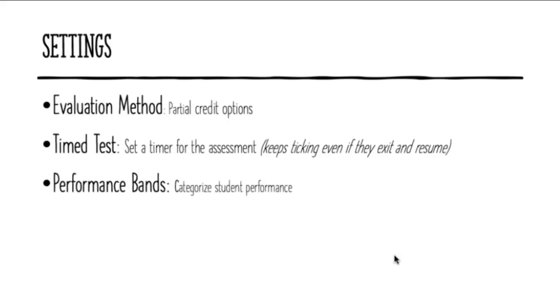Performance bands, not really relevant to us probably, but actually AP teachers told me that they're excited about this. This is categorizing their performance. So it would be something like everyone who gets an 80 or above gets the label proficient. Everyone who gets from 60 to 70 gets emerging, or that kind of standardized testing stuff. And then you have a grading scale, standards-based stuff that you can probably ignore.